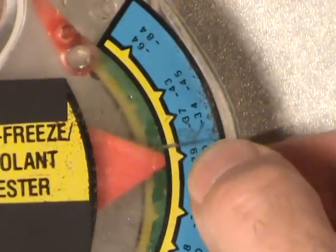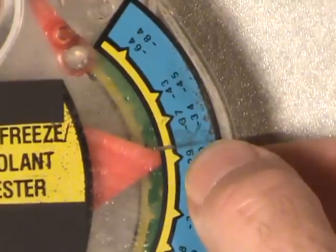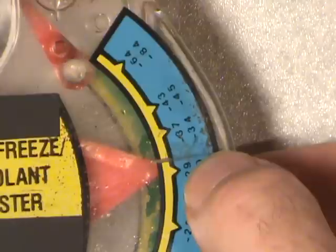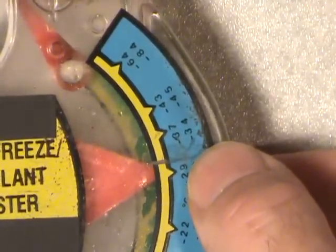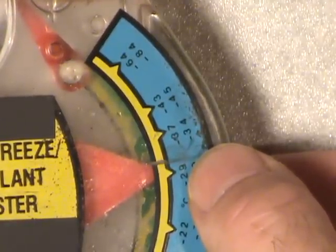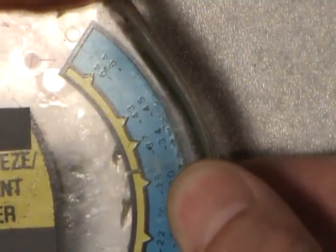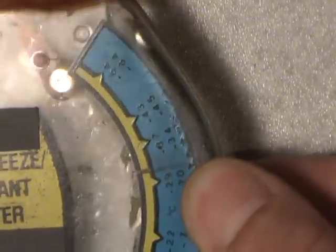Getting back to this thing here — when this needle approaches this line, I have a 50-50 mix of distilled water. Not just regular tap water, especially if you're in the east where it tends to be hard with minerals — not good for your cooling system. So that's what I used for a base point. And you can go as high as 70% on your antifreeze mixture — that means seven parts of antifreeze to ten parts of water. The reason there's a maximum is that if you go any higher than that, it actually causes your vehicle to overheat, as well as causing corrosion. It needs the water percentage in there to have its chemical weight in order to work properly.